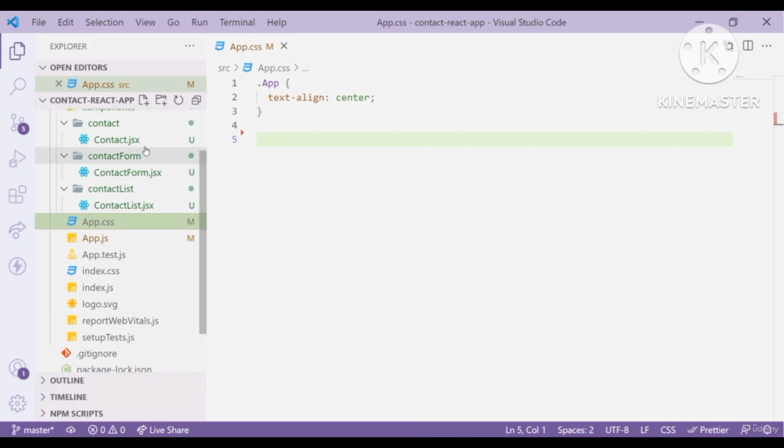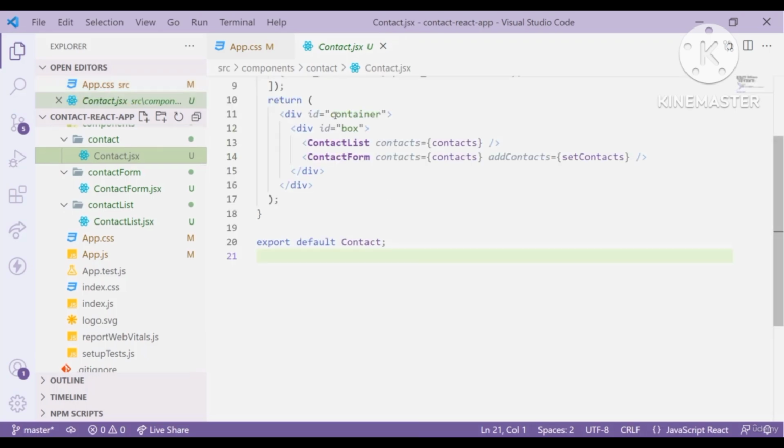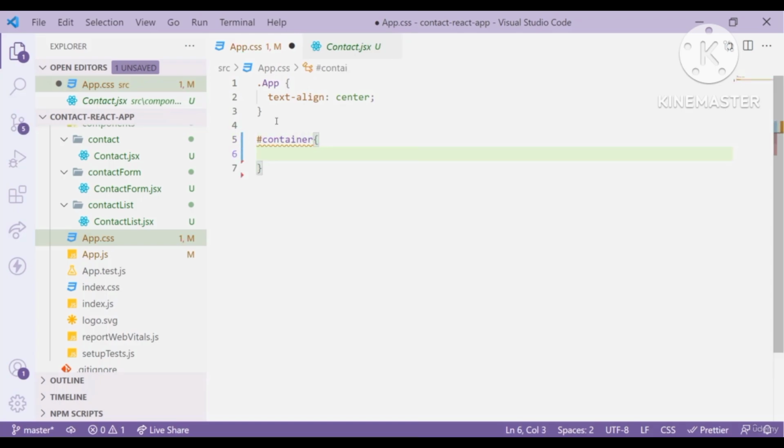So if you might recall, inside of our contact component, so contact.js, it is having an ID of container. So let's target this ID, so hashtag container. Alright, so inside this container, we'll be giving the display of flex and justify-content center.